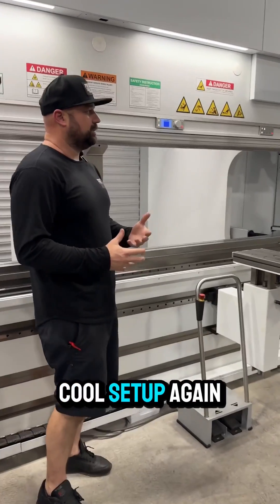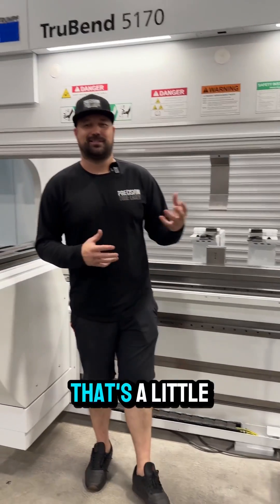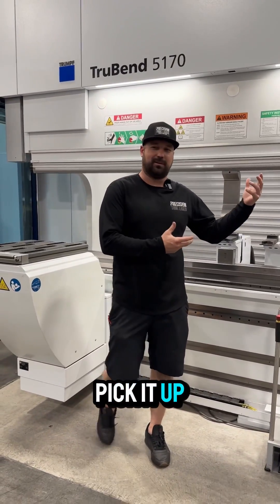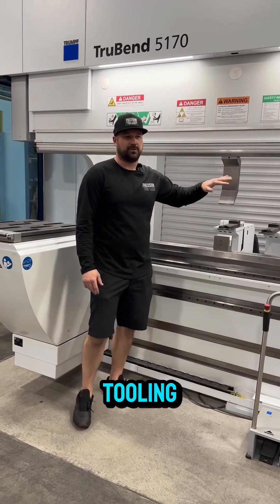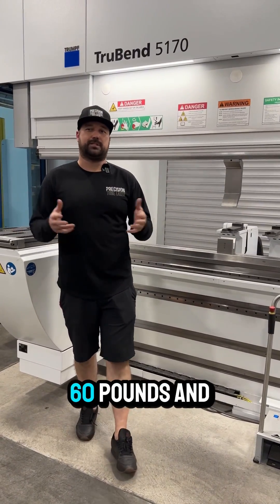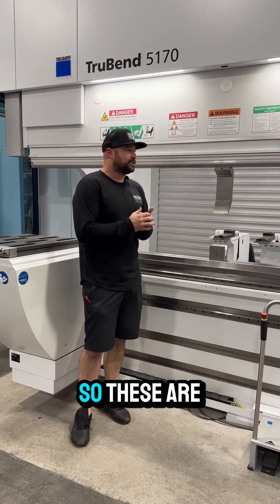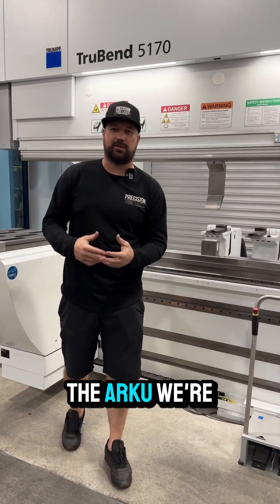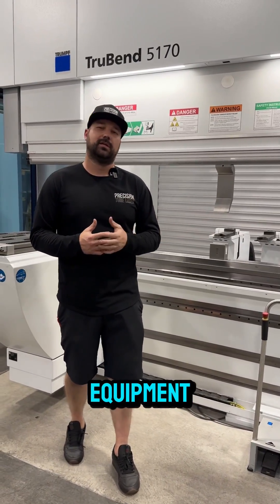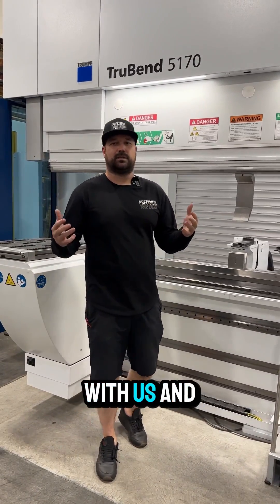So a really cool setup. Just changing out one piece of tooling — somebody might say that's a little ridiculous, you can just pick it up and put it in there. But when you start getting into some of the bigger sections of tooling, they do weigh 50 or 60 pounds, and it's real easy for somebody to damage one, drop one, or cause themselves injury. So these are the kind of things we're going to go through. We're going to show you the tube lasers, the Arcu, every piece of equipment — show you what's special about it and what we like. Stay tuned and thanks for the support.